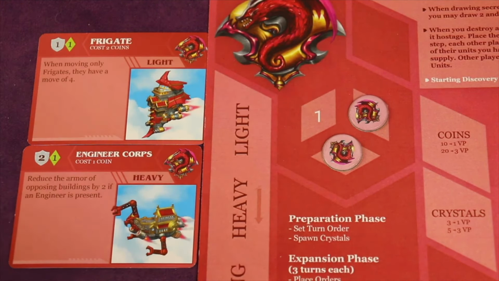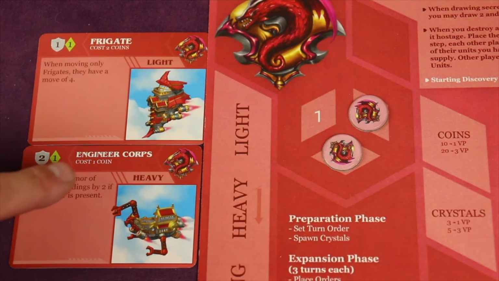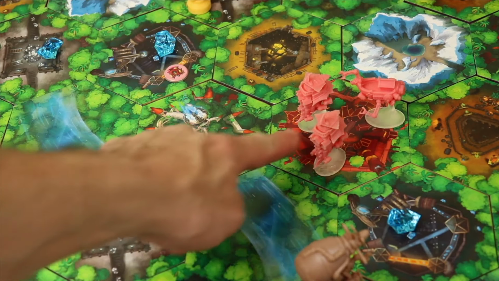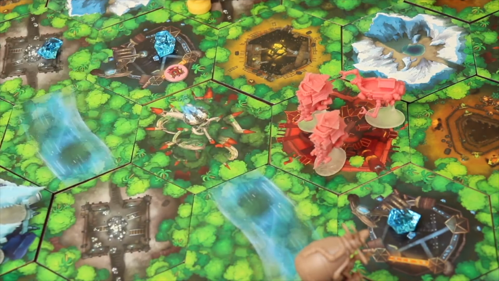Now they can move in different ways. The lights, because they're light, can move further. They can move up to 3, and the engineers, because they're heavy, can only move up to 2. So in that case, I could move all 3 of these to right here because it's only 2 away.